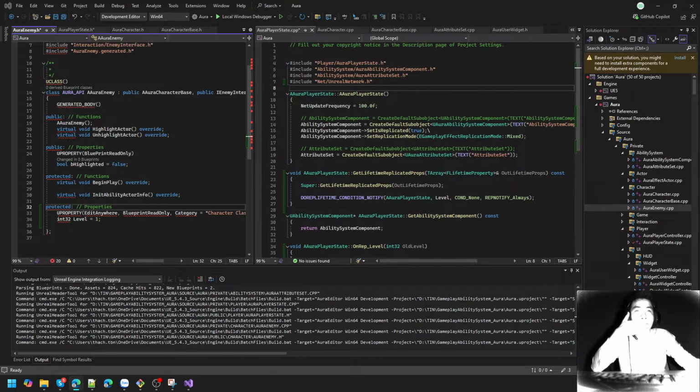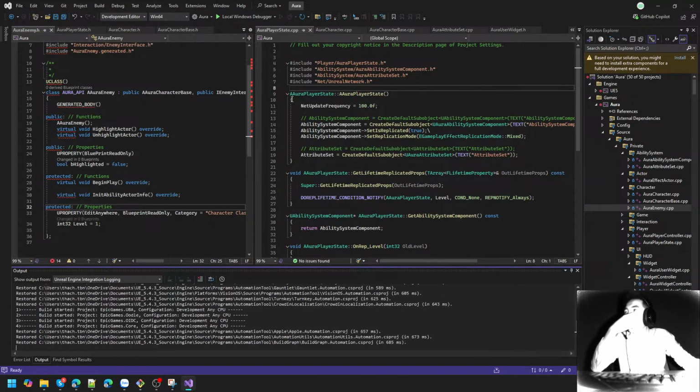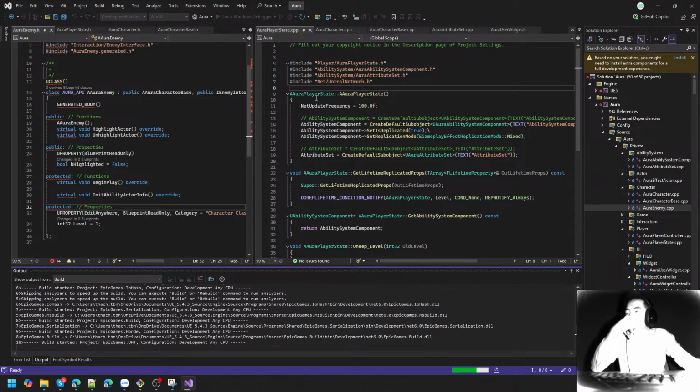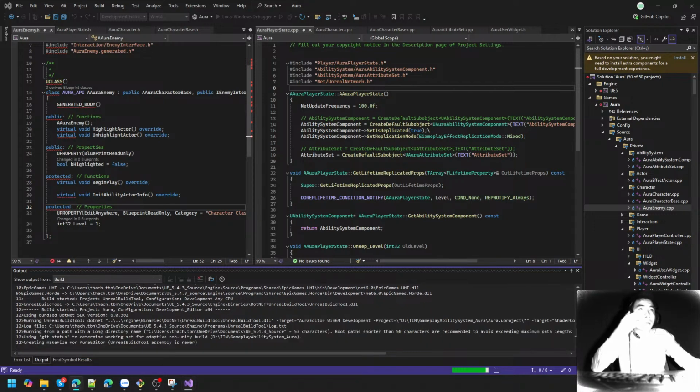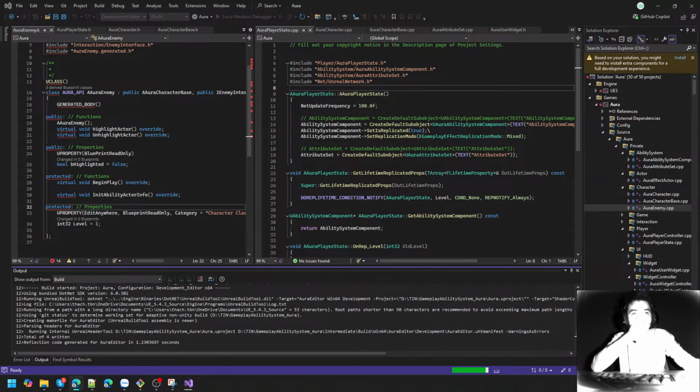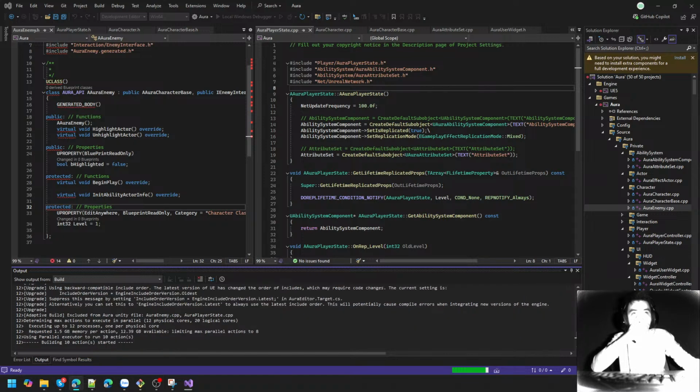Okay, so what we need is an interface. So I'm going to go into our C++ classes, Aura, public, and we have an interaction folder for our enemy interface. We're now going to have a combat interface that will be shared between both enemies and the player-controlled character. Enemy interface is unique to enemies only, so this one will be shared. We're going to have this class in the same folder, interaction, and it'll be an Unreal interface. Let's click next, and here in interaction, we'll create our combat interface.